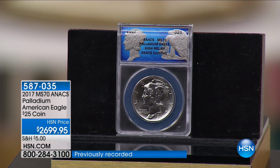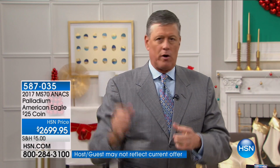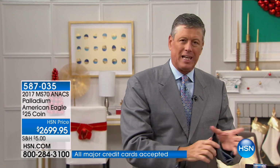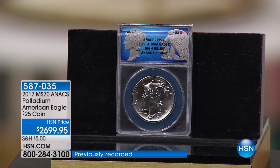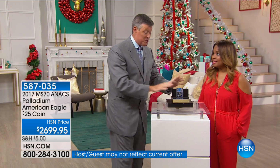They announced that they were making a palladium coin at the beginning of the year. Nobody necessarily knew why. And one of the big reasons everybody was concerned is the incredible rarity of palladium. If we look at gold, we look at American Gold Eagles, and then you look at platinum eagles, platinum's about 100 times rarer than gold, which makes it a great value because it's actually less money than gold. But palladium is in the platinum family. If you look at the periodic table of elements, all down that side, you have platinum, palladium, iridium, rhodium. Palladium is the rarest of the platinum metals. It's 100 times rarer than platinum. It is 10,000 times rarer than gold. Wow.